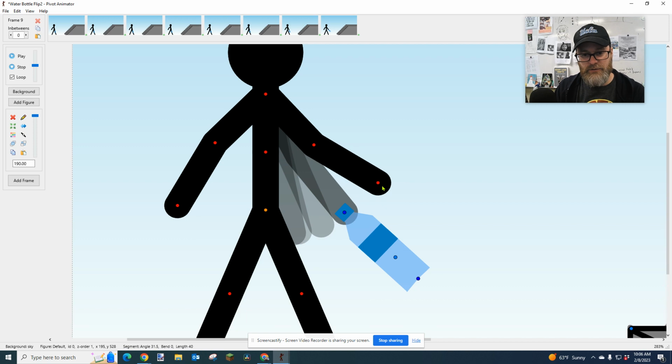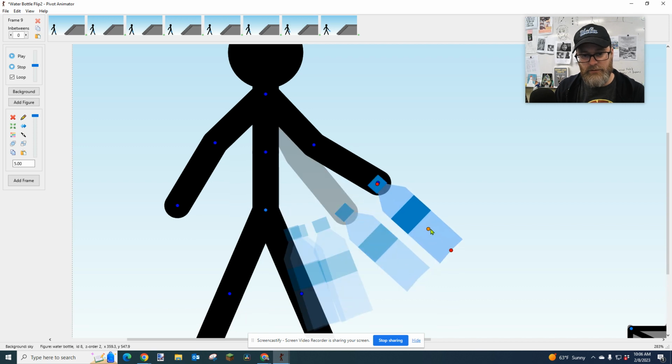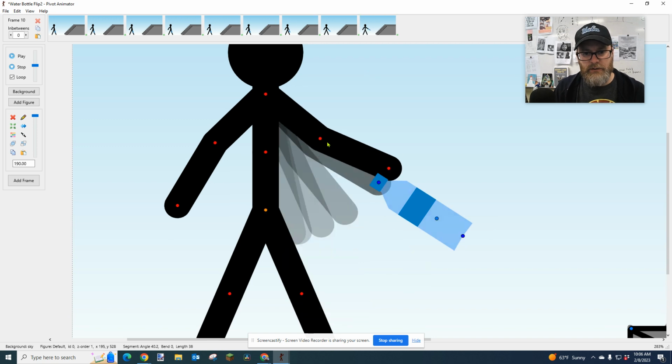I'm going to start bending his wrist a little, like he's about ready to flip it out and up. I'm going to turn that some more, reposition. There are ways to attach this. I guess this is another question for Peter. I've tried attaching like a red dot. It seems like you can only attach an orange dot to a white dot on something else. I would love to be able to attach like this to that so that I could detach that later using the join figure button. But anyway, so okay, then spacebar, and then move it up.